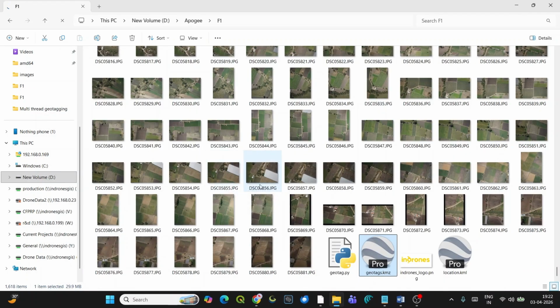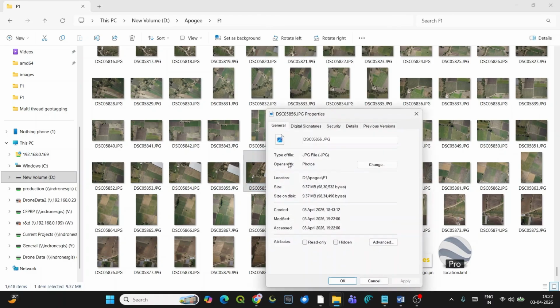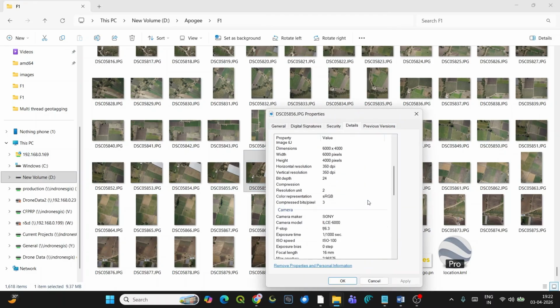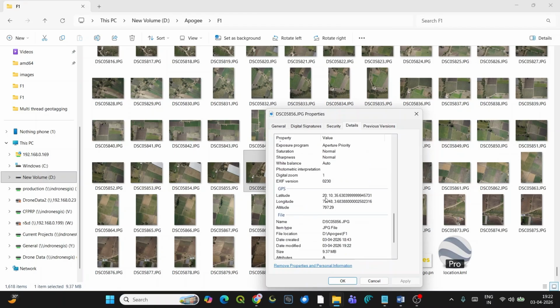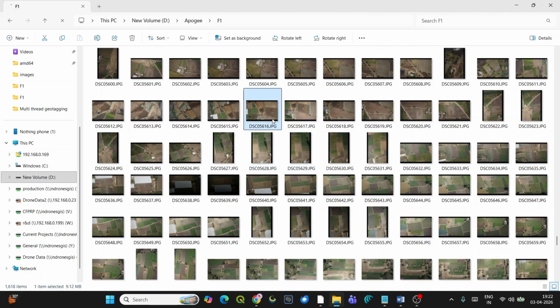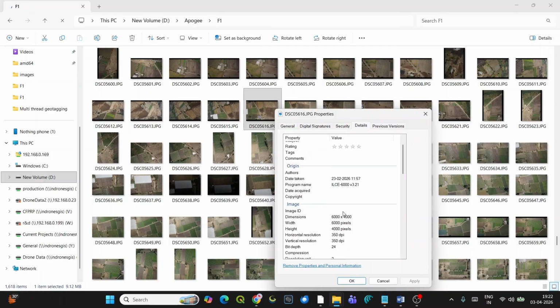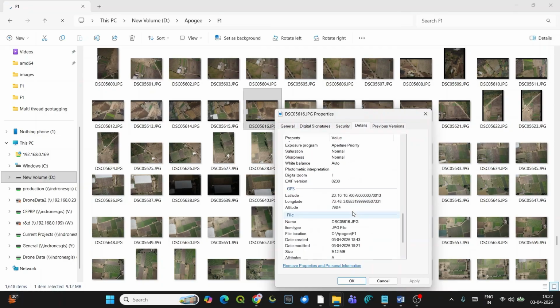Okay, now this has been completed. So you can open any image, right click on properties, go to details, and you can find the image locations, the latitude, longitude, and altitude in the image EXIF data itself. You can open any random image, go to properties, details, and find the latitude, longitude, and altitude information.